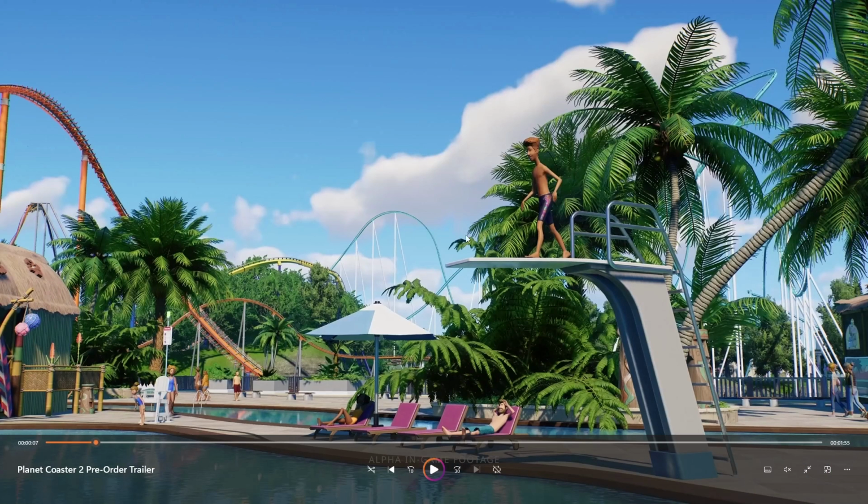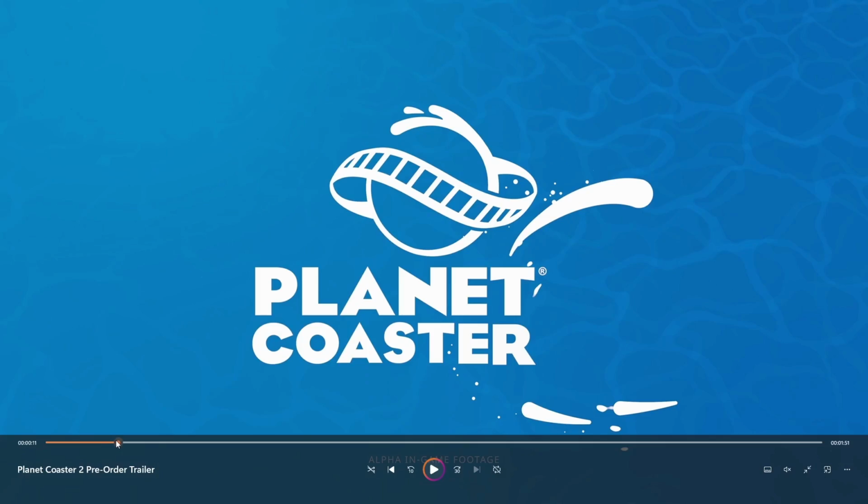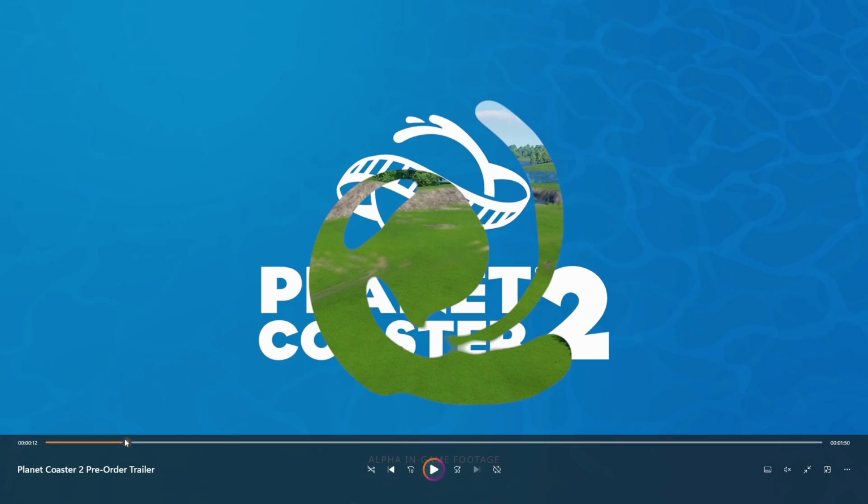We have, of course, more focus on the pools, the big new feature of Planet Coaster 2. And we see some guys jumping from the jumping board into the water, which you can place in, I think, 3 different heights for the guests to jump off. Then, of course, we have Planet Coaster 2.